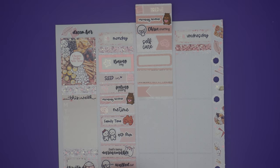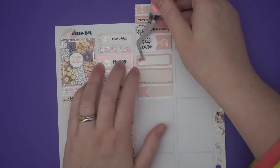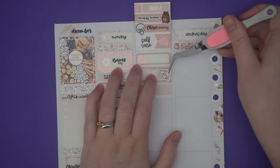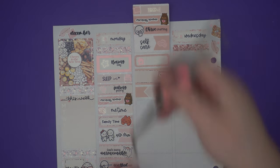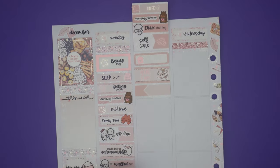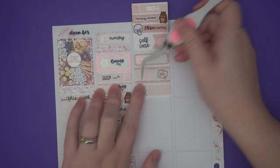So we are going to mark going to Milton House, which is where I think I'm missing a script, so we might have to put that in later, but we'll see. And then I'm going to skip marking Christmas 2.0 first. We're going to put family time in first. So I've just got a with a fan script. It's mostly what we were doing, having a lot of family time. And then for feeling poorly, put that there.